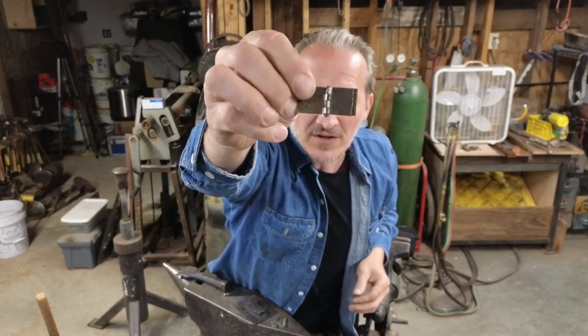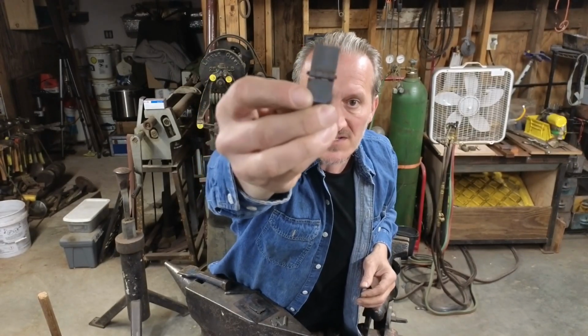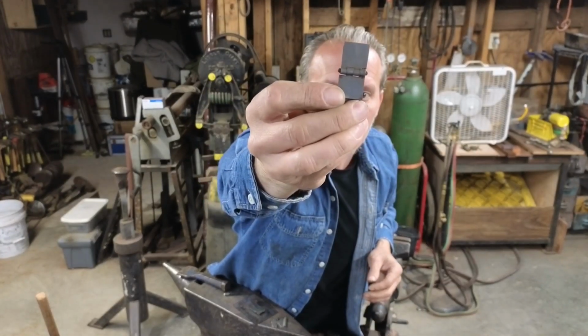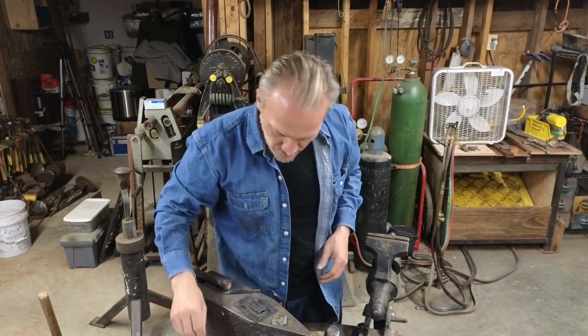Let's see if we can get up close enough here. Pretty much zero gap between them. You get it set right. Quite handy. Super slick way to do it.